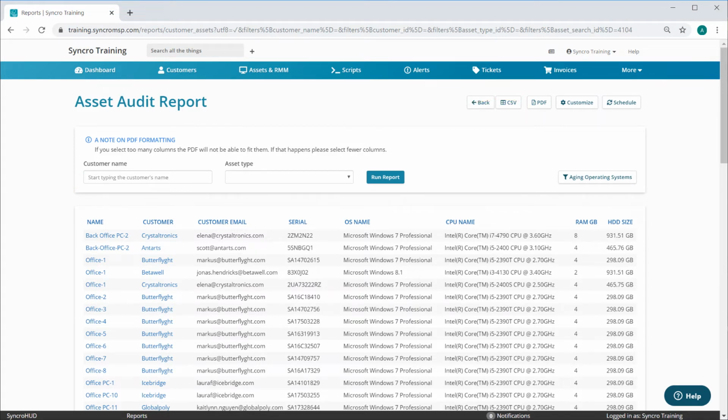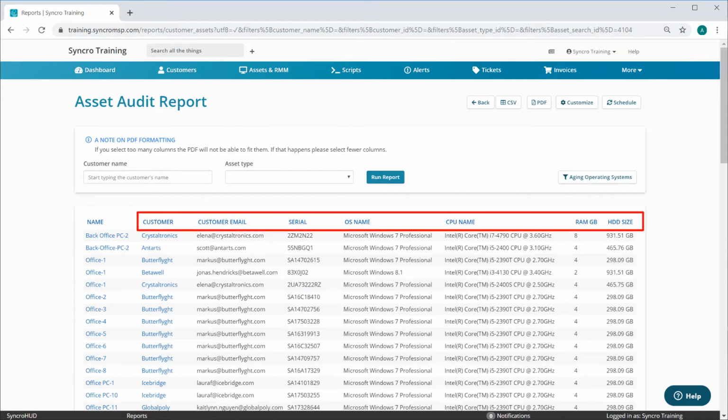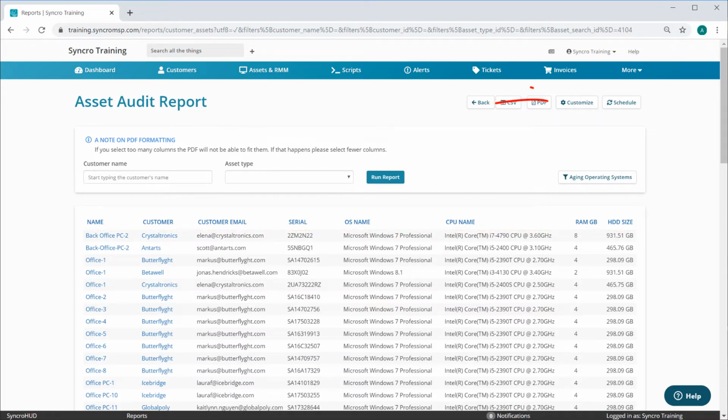It's also worth mentioning that the columns you see here are fully customizable using the Customize button here. You can select every available field and order them as you see fit. For this example, we included the serial number and associated hardware of the asset so we can quickly and easily determine if any given asset should be queued up for replacement or just an OS upgrade.